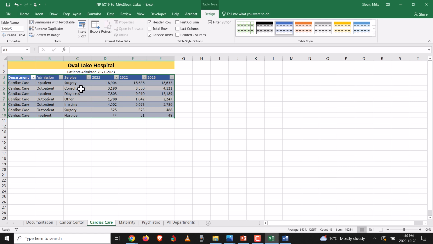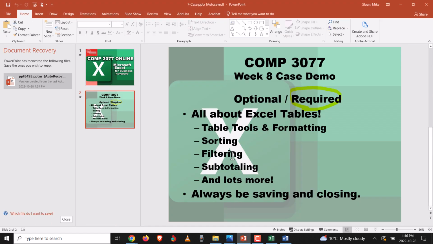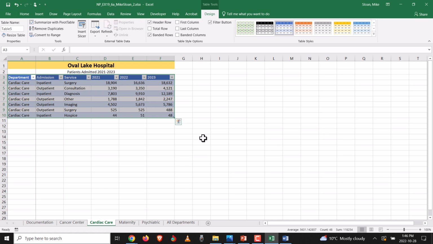And we're going to talk about filtering in this case too. I meant to put that actually in here. Oh, I did put it in there. Good. Okay. Yeah, because it's not a step on the case, but it is on the quiz and it might come up on the test. And there are these once in a while concepts where they're taught, but they're not evaluated on the case. This is the case where I'm going to teach you filtering. It'll take 2 minutes. We'll do it in a minute. We'll do it at the beginning of on the maternity sheet is where I do it.